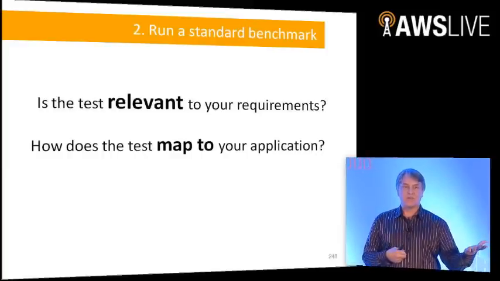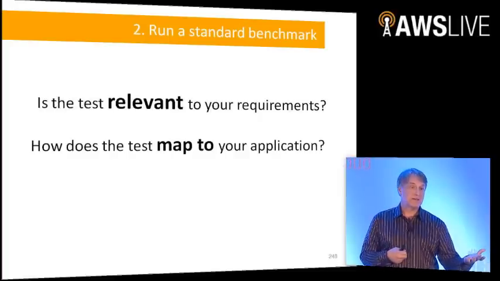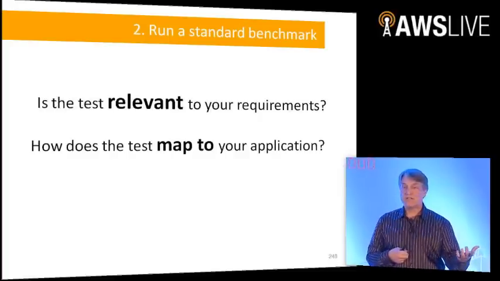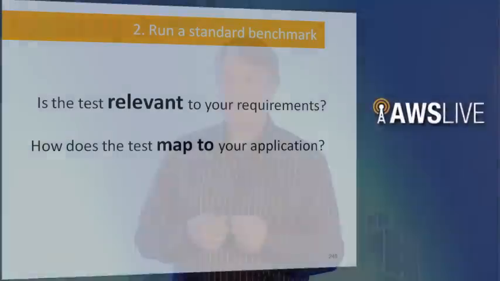Let's take an example from the database world, TPCC. If you've ever looked into TPCC in detail, it has extravagant storage requirements in terms of the number of disks and how you have to scale it. Very unlike what most customers would need even today at internet scale. And if you have TPCC results, the real question you have to ask is, what does that mean for me? How do I extrapolate from that? You have to say, how is this test written, and how does that map to how my app actually works?